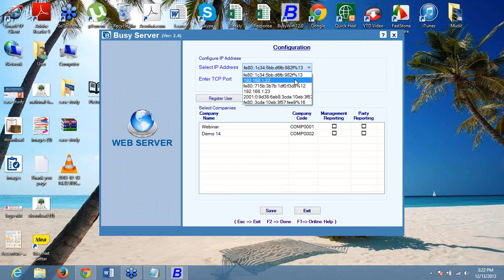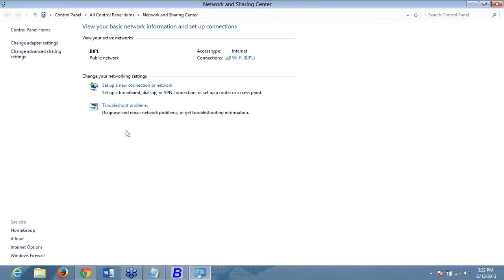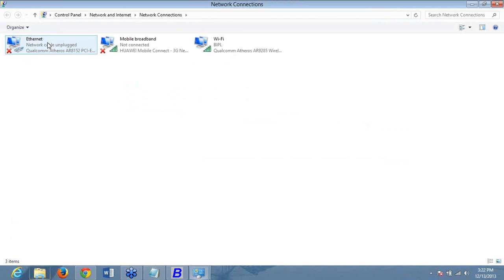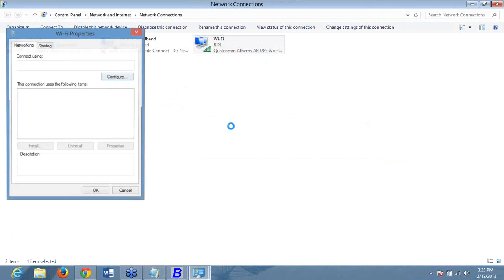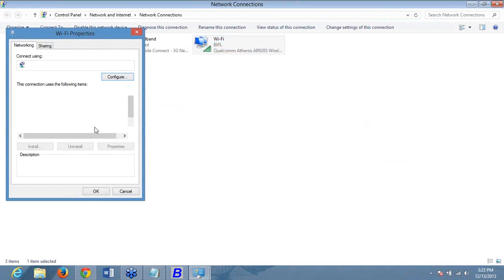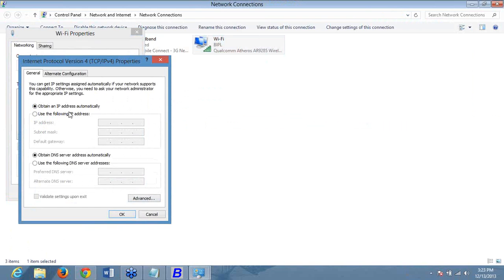Now how to choose the port? You need to specify that port where the internet is coming on LAN. I'll show you. Let's say my internet is coming on my Wi-Fi connection. So this is the connection I'm using. I will check the IP here. So you need to give some IP there. It cannot work on the automatic mode. IPv4. So you need to specify here the IP address.